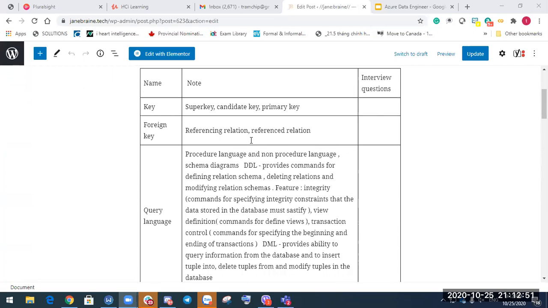My point for this post is just providing you with some keywords so that you can Google later on, because knowledge about databases and data in general is very large. So I prefer to provide keywords that are related to DP 200 and DP 300, which is the database administrator, so that you can start studying these contents from now.